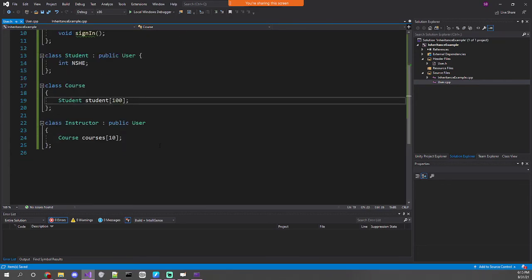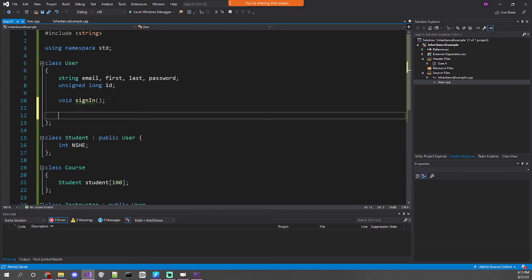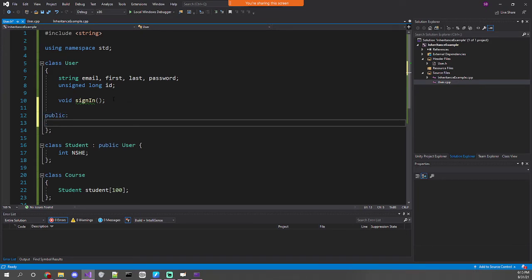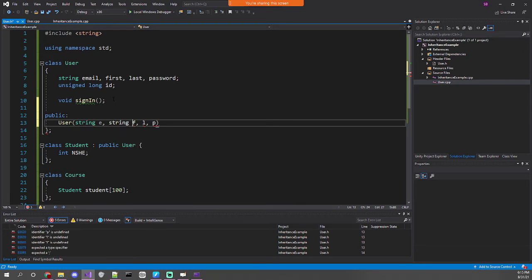And so you can allow these to also have their own distinct constructors this way. So let's really quick write two constructors. Well, let's not write a default constructor, but let's write a really simple constructor for user. So I'm going to make a public constructor, and I'm just going to call it user, because that's what a constructor needs to look like. And then we'll just have it fill in all this stuff. So let's say string email, FLP. I'm just going to be lazy here and do it this way. String F, string L for last name, string P for password, and then unsigned long for the ID, which we'll just call I. In fact, this is what I usually do, is I'll set a default parameter for these.